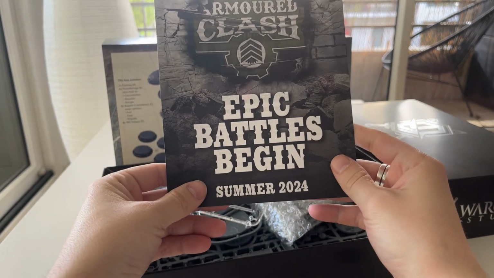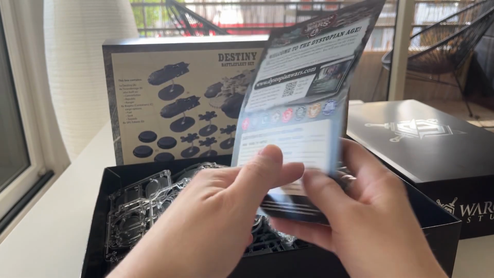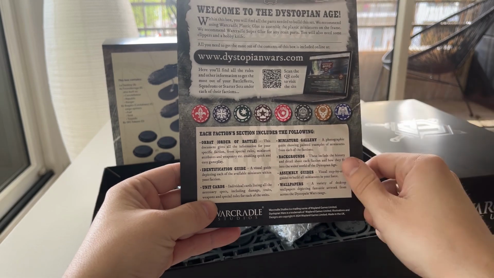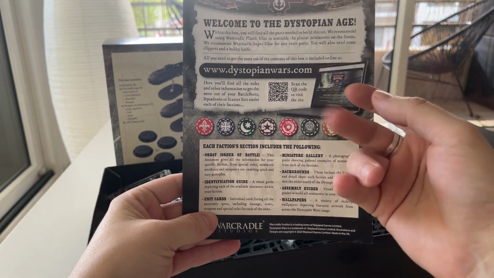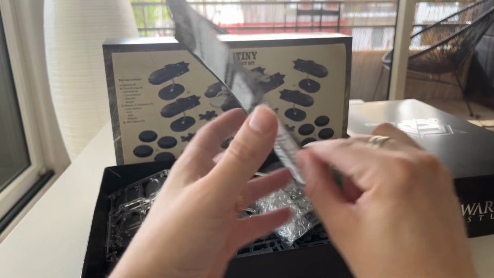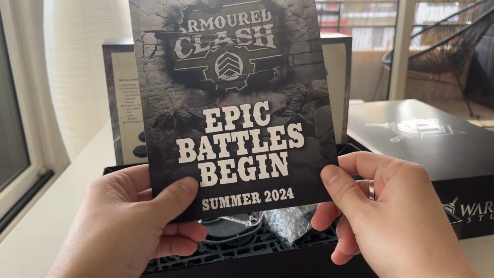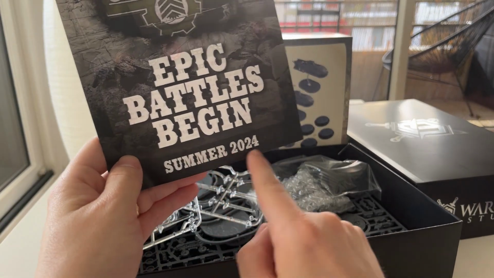Oh, welcome to the little teaser that we get for Armored Clash. And yeah, they explain a little bit what is the Dystopian Age and the website where you get everything. Oh, a QR code that sends you there. Nice. And of course, we are all very much anticipating Armored Clash. Little teaser there, summer 2024.